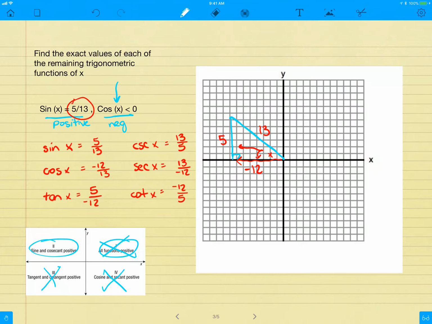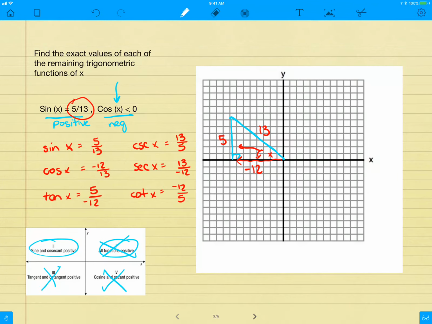Okay? All right, questions on how to set up the 6. Now, it says in the instructions you have to find the 5 remaining ones, the remaining trig functions. I do want you to list all of them. Do you agree that this problem is very, very similar to the first one we did? Yes. Different setup. To know which quadrant you're in, you have to use both clues. The positive and negatives will give you the clues. Okay, we good though?